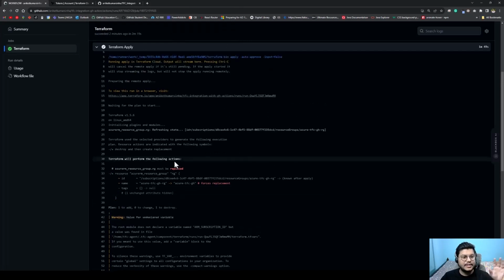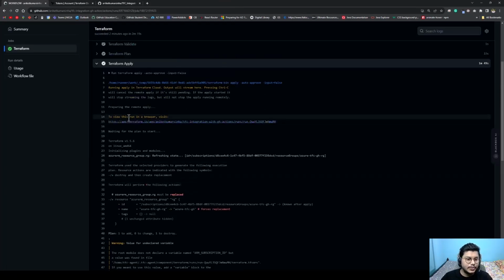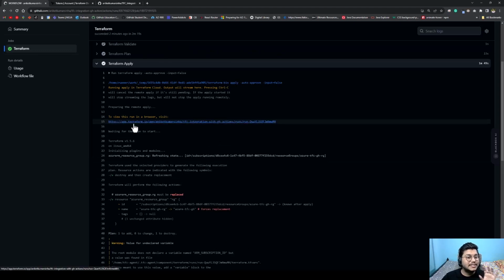Now one more important thing that I would like to share with you is that in this specific run of the GitHub Action, you can see "to view this run in the browser, visit this." So using this link, you can even open that specific Terraform Cloud workspace run. Let me click on this and open it.